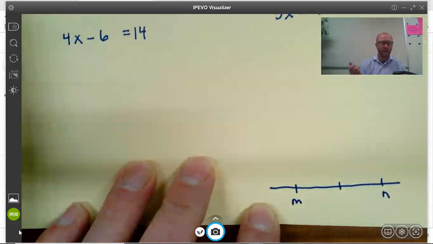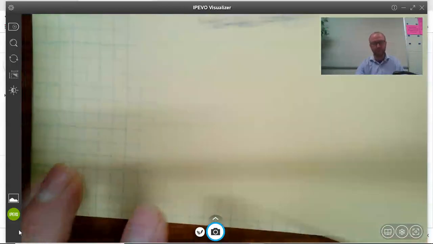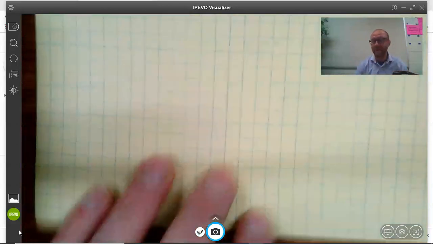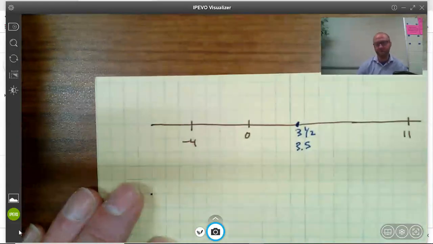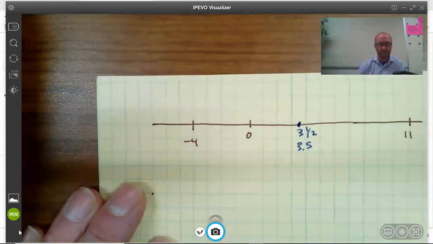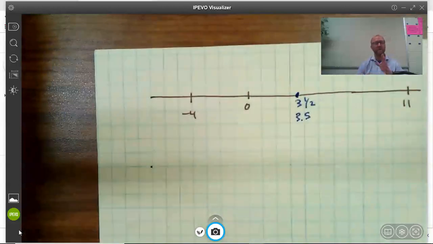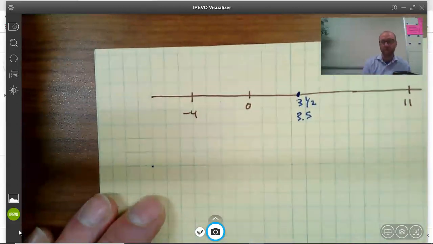All right? I'll just tell you how to do it. What you do is you find the average of the two numbers. The average of the two numbers is the number that you'll find in the middle. An average is like a balancing point between the two numbers. So it's the number that's halfway in between the two.